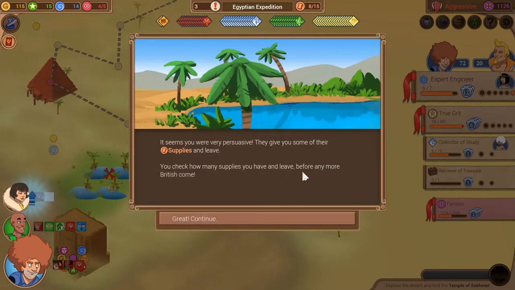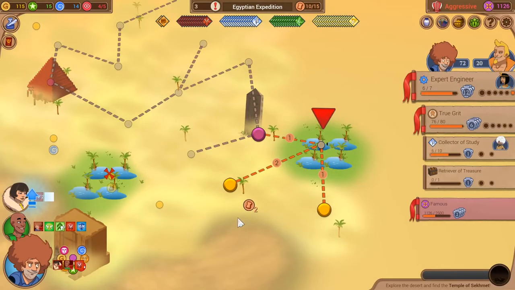It seems you were very persuasive. They give some of their supplies and leave. You check how many supplies you have and leave before any more British come.